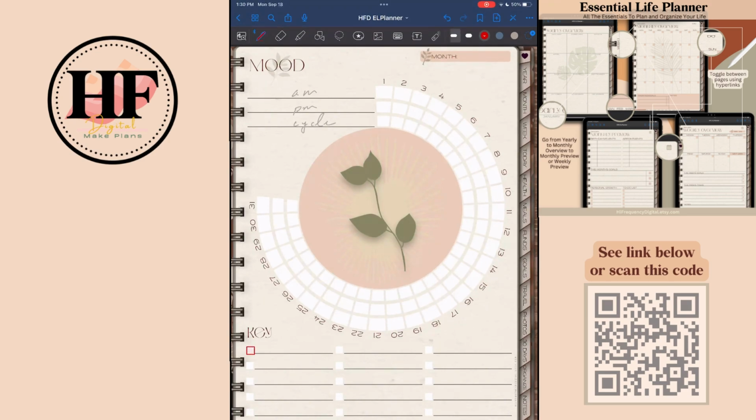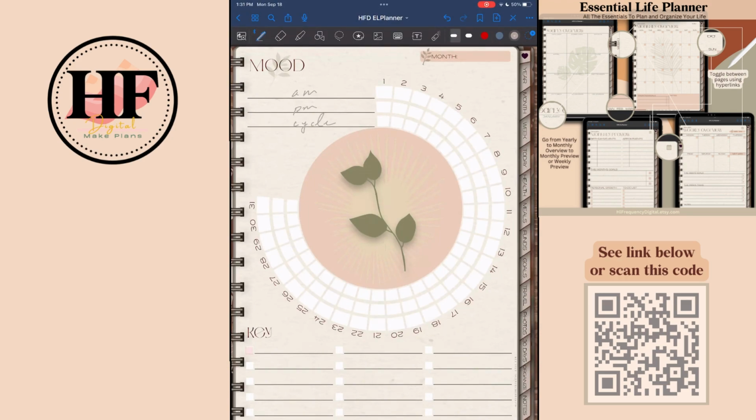I'm just going to snap that into shape there. Undo to take the outline off. Let's move it here. So let's say you wanted to track your mood, and while you're tracking your mood, you also wanted to see maybe what might be affecting your mood.